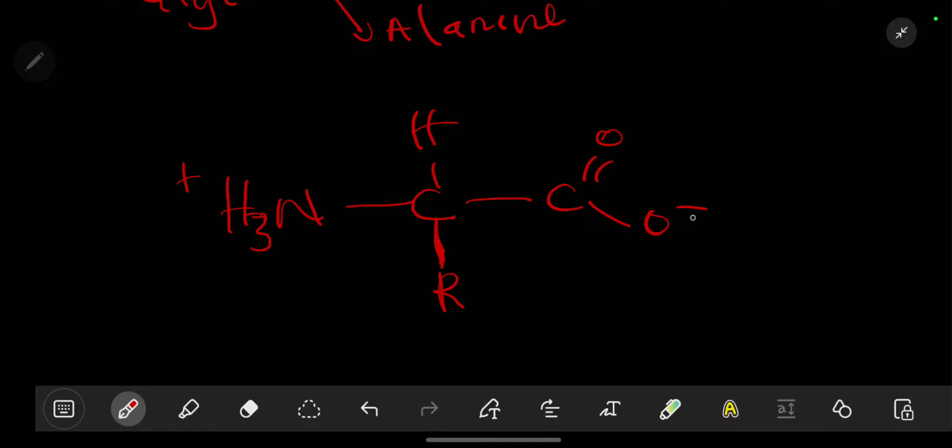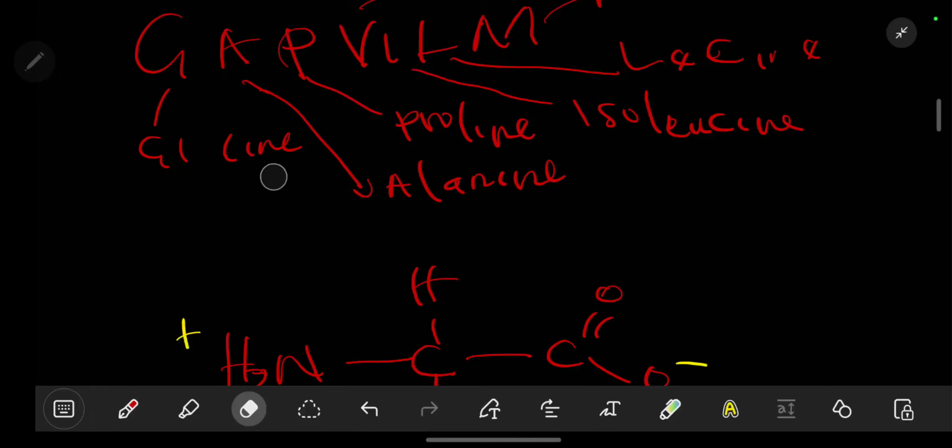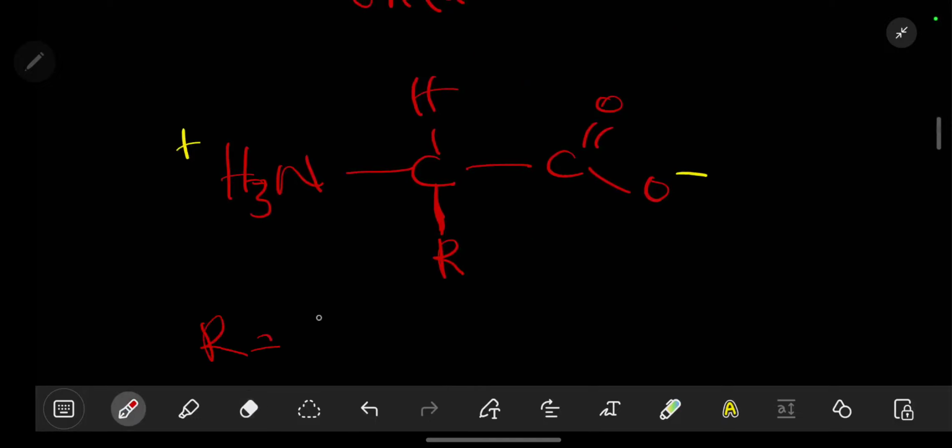So you will find that on its own an amino acid is not charged, in the sense that the negative and the positive tend to cancel each other like that. For other books, they might give you C double bond O, then it is bonded to OH. Then on this other one, it is just like that. So this is what we refer to as an amino acid. Now, to connect it with this is very easy. Glycine, we can have the R is just equal to H. So as you can see, R is equal to H.